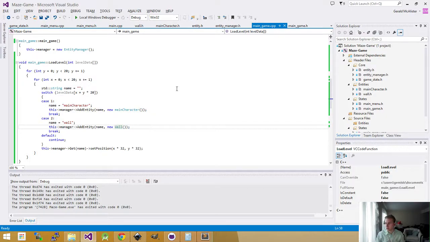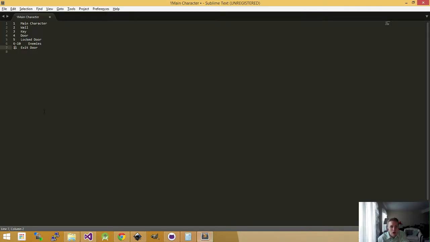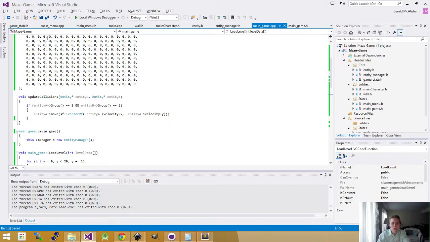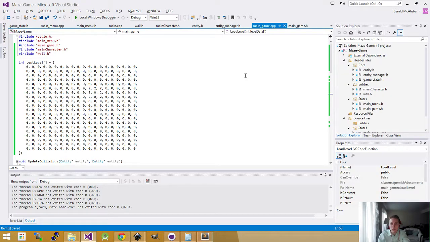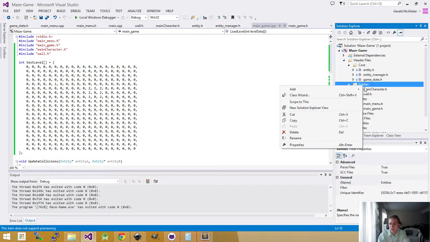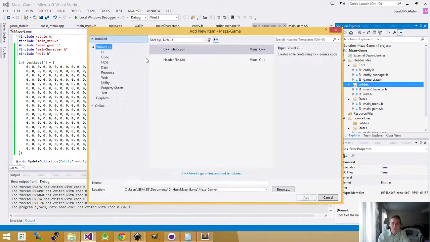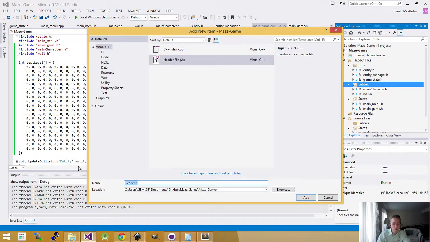So the next thing we'll want to do is add in, what do we want to add in this time around? How about we start now on the keyed and the locked door. So we're not going to add in that door. We're just going to add in the key, locked door, and some enemies and a wall. So now we're going to do the key object. We're going to go to entities, add new entity. And this is just going to be a key.